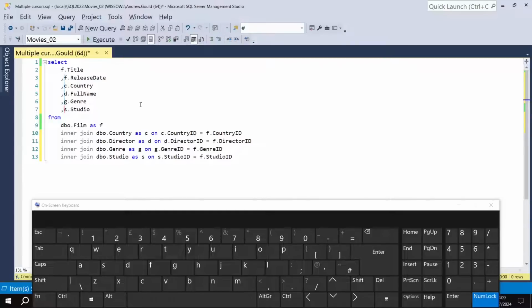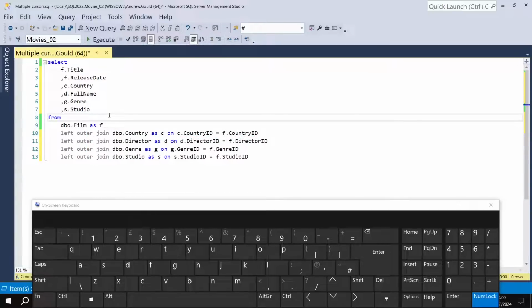You could also use this technique as an alternative to find and replace. So let's say, for example, I want to make all of my inner joins into left outer joins. If I click at the beginning of line number 10, hold down Shift and Alt, and then click at the beginning of line number 13, I can then just edit the word inner to say left outer instead. Job done. So there you go, a simple little keyboard shortcut trick to hopefully save time editing code in SQL.